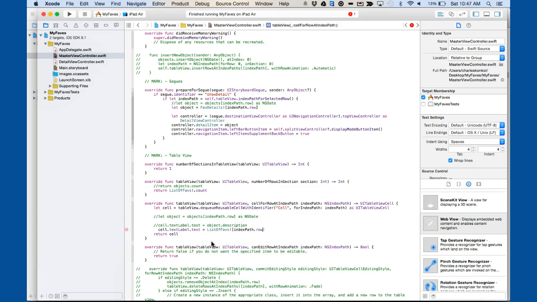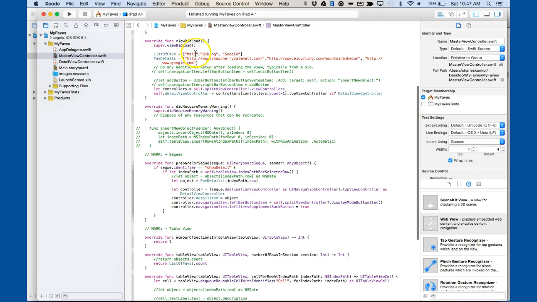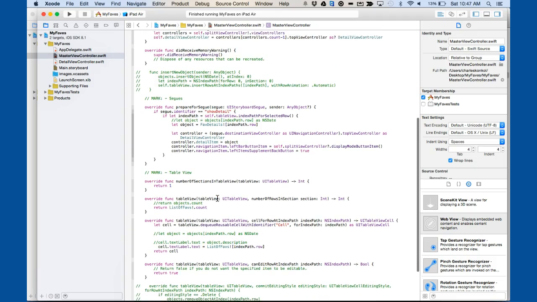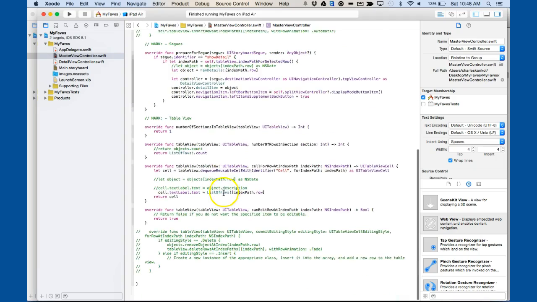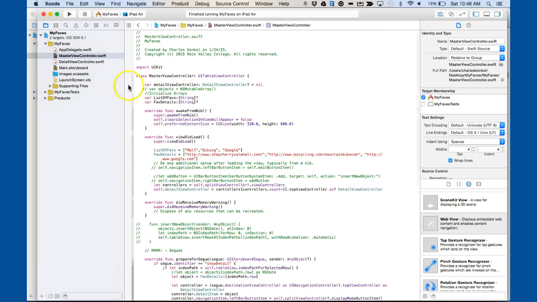Again, determining whatever row they're currently on, and that index is going to load the index of that array. So if it's the top one they clicked on, it's going to be mall, which is 0, biking 1, Google 2. So it can either be 0, 1, or 2. Then it's going to load the contents of the list of faves array, which would either be Cherryville Mall, bicycling.com, or the Google site. So we've got everything pretty much done on this side for the master view controller.